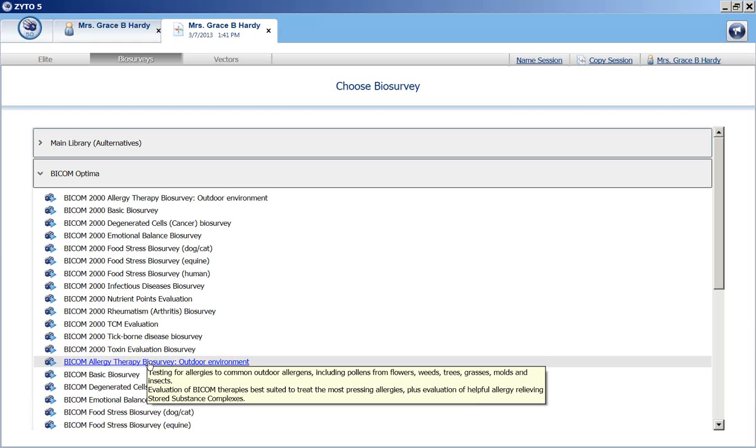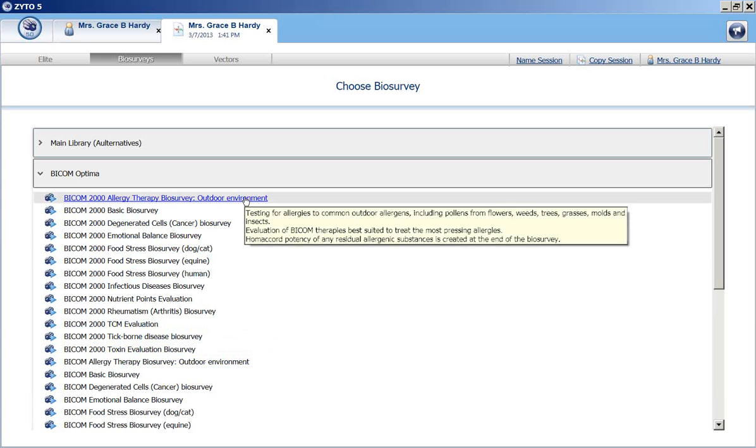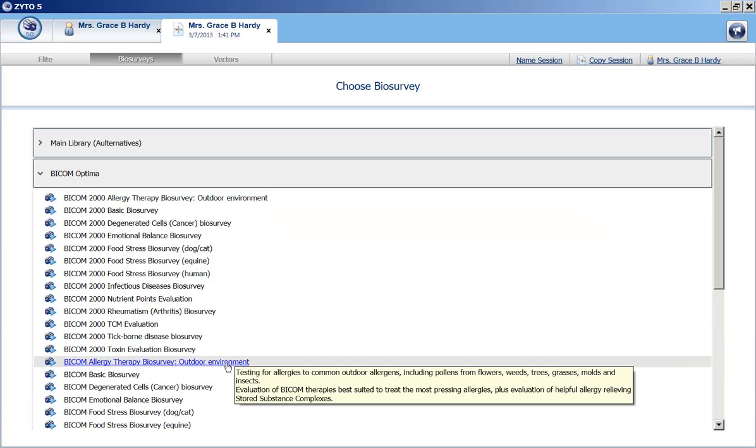Then it evaluates the BICOM therapies best suited to treat the most pressing allergies, plus evaluation of any helpful allergy-relieving stored substance complexes. In the BICOM 2000, you don't have the stored substance complexes, so it will not test for those. However, both of them do create a potency of any residual allergenic substances at the end of the biosurvey if there's anything left after the BICOM treatments are figured in.